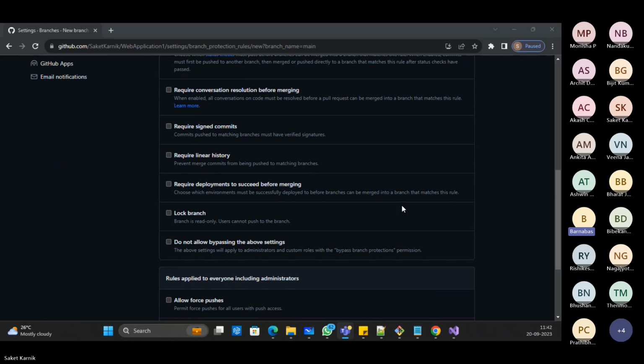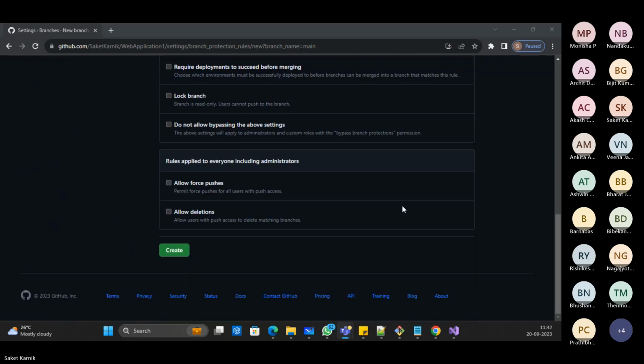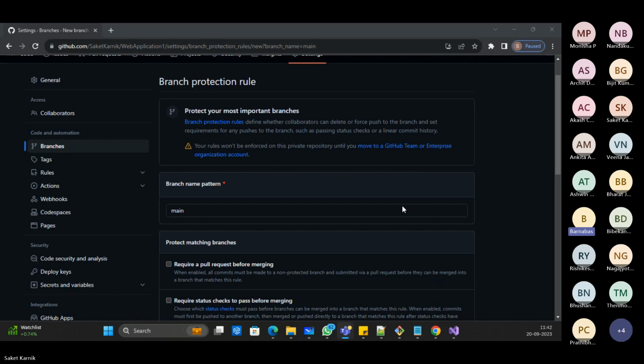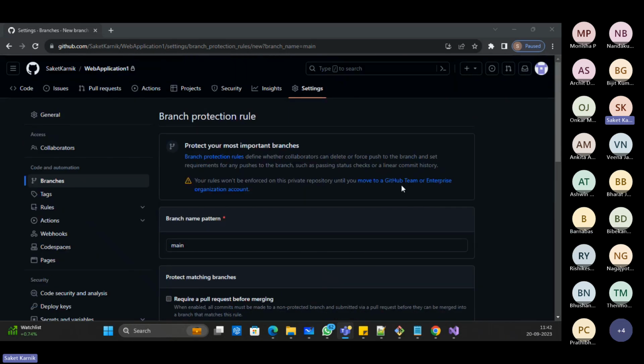Yes. Yeah, these things can be applied to the main branch, right? Yes. So for this we don't require GitHub Enterprise. Correct. So these are user level permissions. If you want those, then you need this. Okay. Understand? Yeah.